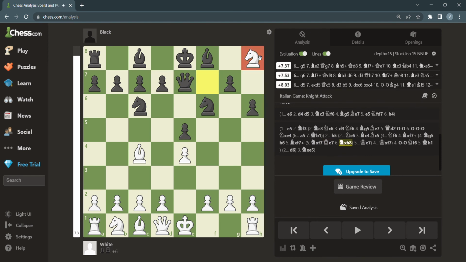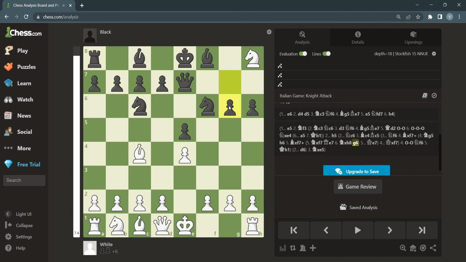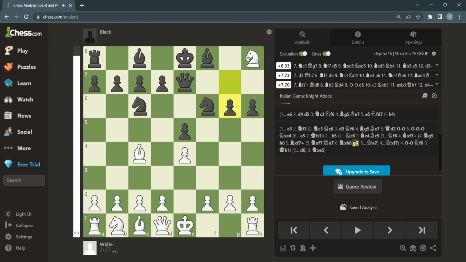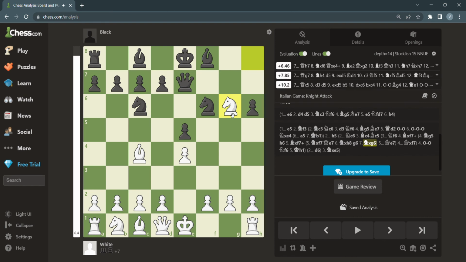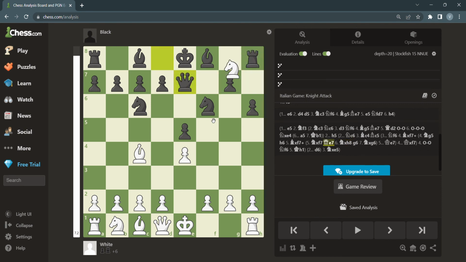See, you win 5 points of material, and if they try and do this or something. Oh wait, what? How would they just hang that? Sorry, I'm getting confused with myself. And now you just have 5, not 5. You have 6 points of material. You won 1 pawn yet? 1 point. Plus 5, 6 points. You're up 6 points of material, and this is very good.